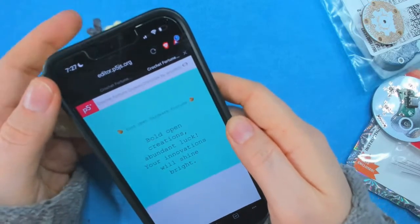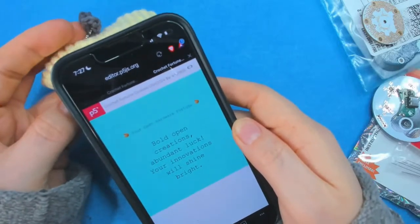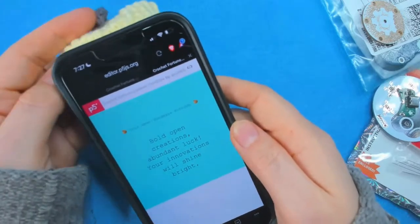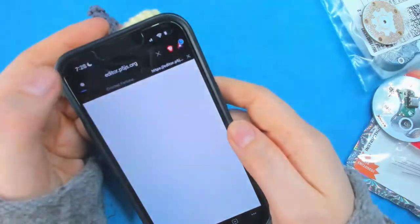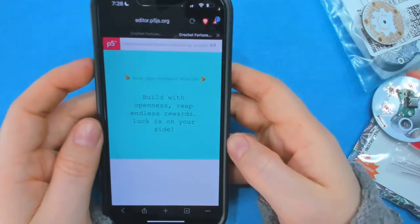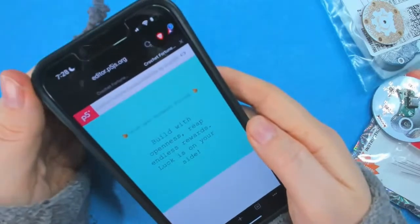Let's see. Come on. Really interesting. This is what I love about hardware, among many other things, is that it's just such a physical, real world thing, you know? You're always interacting with radio waves. Build with openness, reap endless rewards. Luck is on your side. That might be a repeat as well. I don't remember. But we're going to do one more just to make sure.